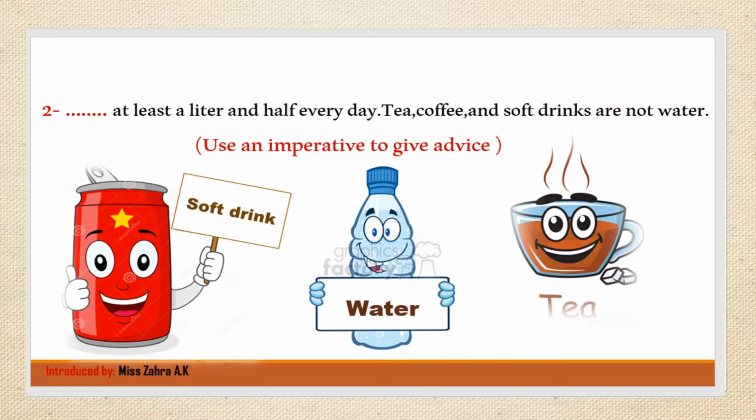And the second point that I gave you, it is dash at least a liter and a half every day. Tea, coffee and soft drinks are not water. Use an imperative to give advice. dash at least على الأقل liter and half. liter أو نصف half every day كل يوم. tea الشاي coffee القهوة and soft drink والمشروبات الغازية are not water هي ليست مياه.